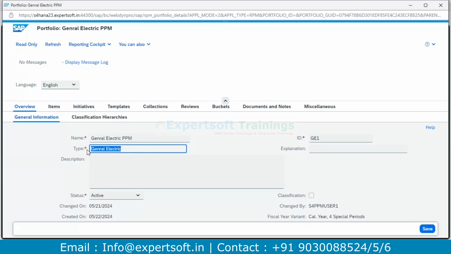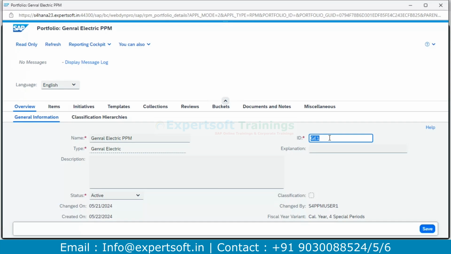This is the General Electric portfolio. Under the portfolio I am going to create capex, opex, and all. So this is my type, and I say it is active, and I have just given an ID like G1. So G1 will be given to all your buckets, initiatives, items, and all. And downstream also, whenever you create a project, it will start with G1.